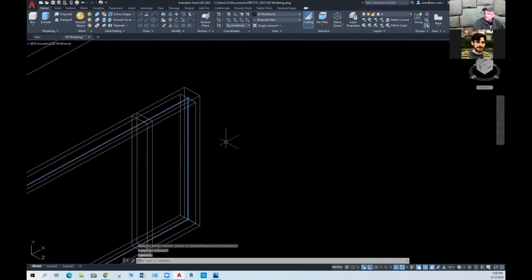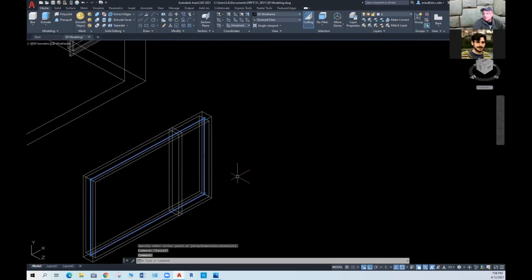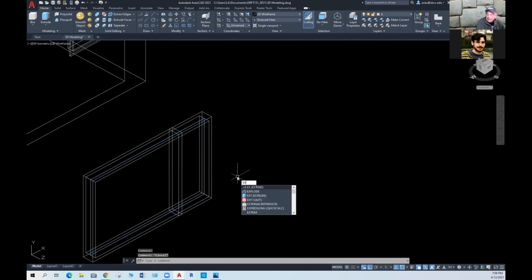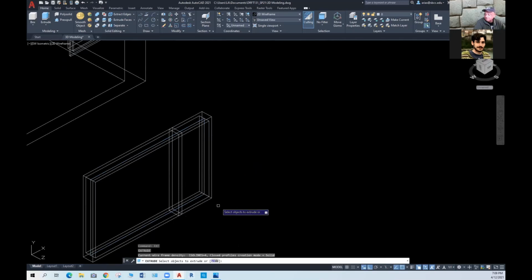Like that. And I can say, okay, for now, that's going to be the glass that I am going to use. And see, it doesn't matter if it goes through or not, because I can do just a regular extrusion there.